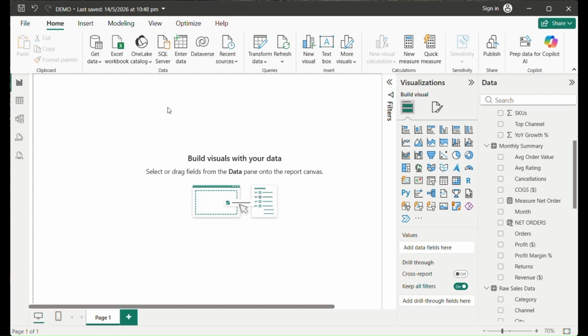So, what should be our focus? We should try to create as many measures as possible instead of calculated columns. The reason is that columns increase the size of our model because their values are stored in memory. As the model size increases, performance can also decrease.